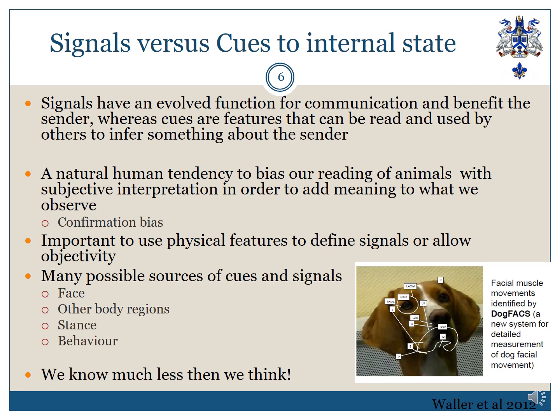The important thing to appreciate is that we know much less than we think about the meaning of all these signals and potential cues. And I'd like you to keep that in mind, because there's no shortage of books where people say what they believe to be the meaning of a particular signal or cue. And sometimes they just say, well, it's a sign of stress. But I hope I've already indicated that actually an animal's not going to just communicate a vague form of stress. It's going to have some emotional association with it as well, at the very least.